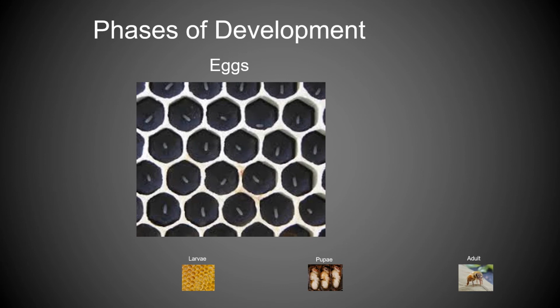If she lays an egg in the larger drone cells, she will lay a non-fertilized egg, which will develop into a drone. The decision about how many workers and drones to be laid depends on the need of the colony, which is collectively made by the queen and the workers.